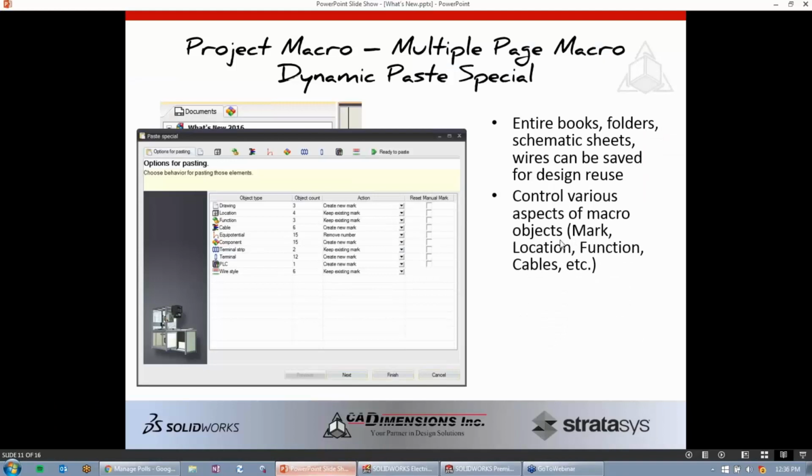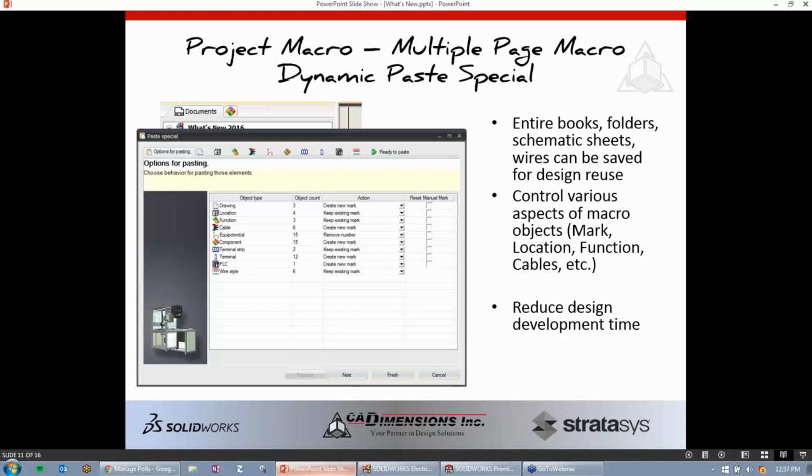All right. So project macros can work on books, folders, individual sheets, or individual wires. So if we wanted to still grab a grouping from a project and make it a project macro, we can do it that way. And then the Paste Special gives us that control over the aspects of the macro. So if we're keeping the mark, changing the mark, or reassigning or associating a part or component from that macro.